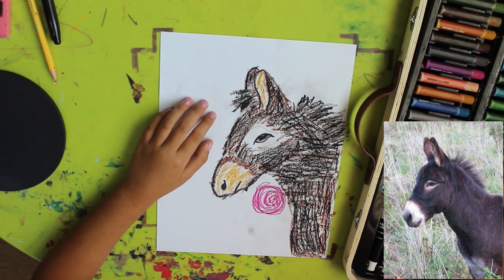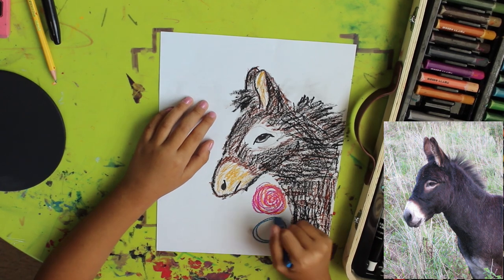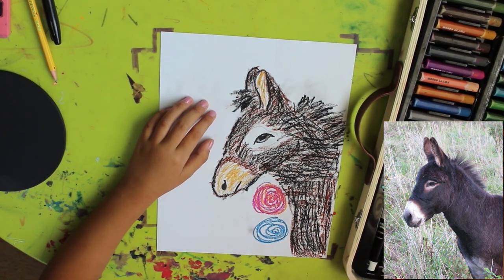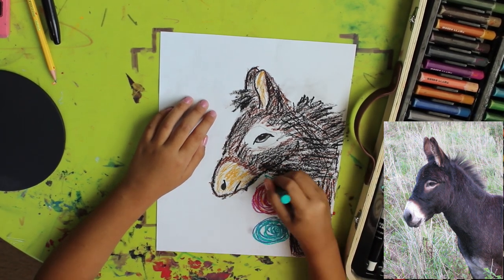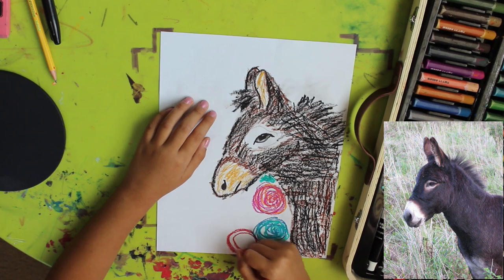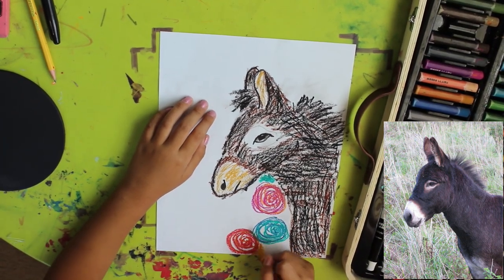I'm gonna get another color. I'm gonna get orange and color inside the pink one. And I'm gonna get some blue and repeat the same thing as the pink and orange one. Then I'm gonna use white teal. I'm just gonna color a little bit under his chin, then use some red, circle, circle, circle, circle, and I'm gonna use like yellow, a little bit of yellow right there.